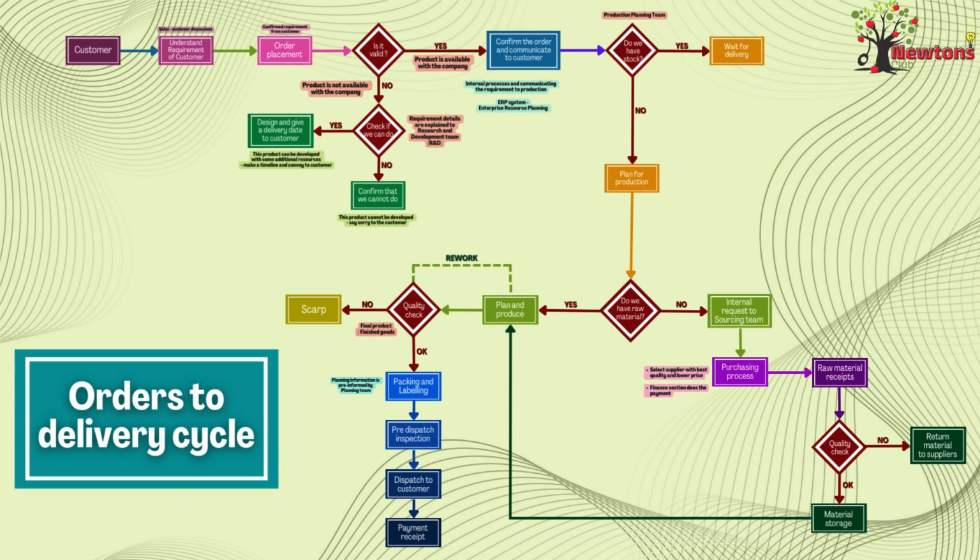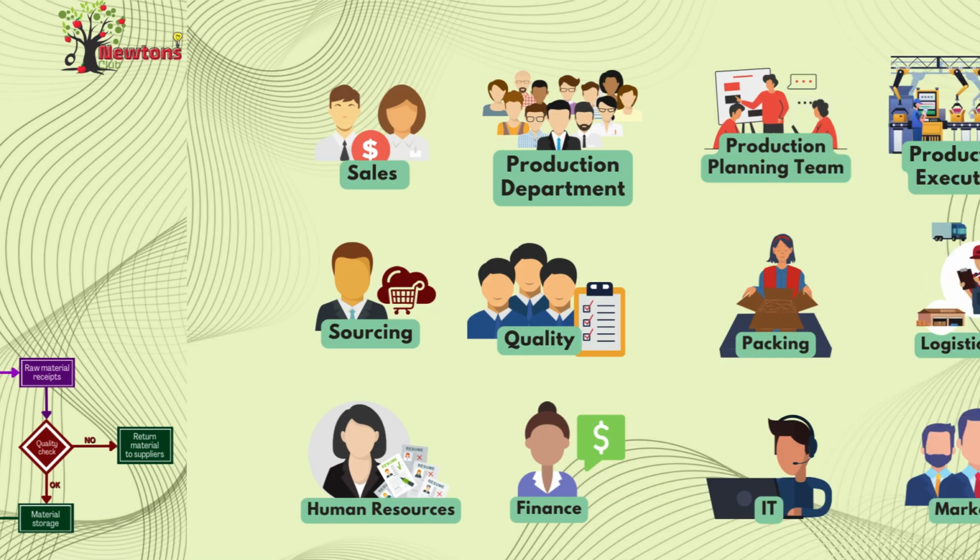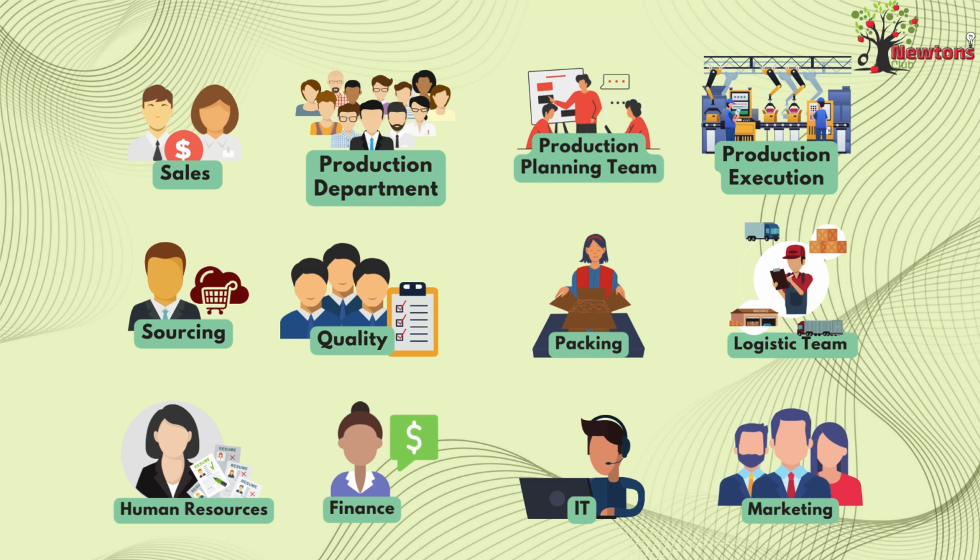So friends, till now in this series, we have learned briefly about different sections or departments and their functions and the coherence between the works to fulfill the requirement of a customer. And in the coming videos, we are going to explain about each department, this time in detail. We are going to explain the functions, organizational structures, the kind of problems they face, and how do they tackle them.